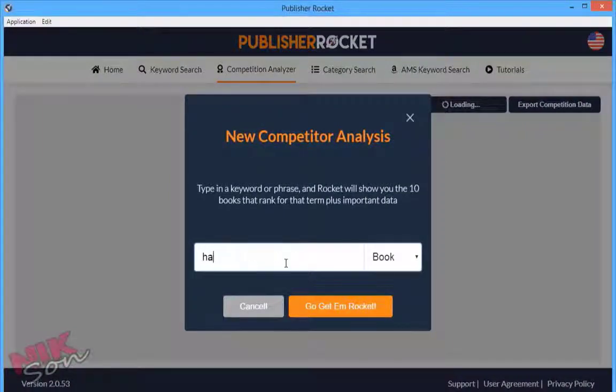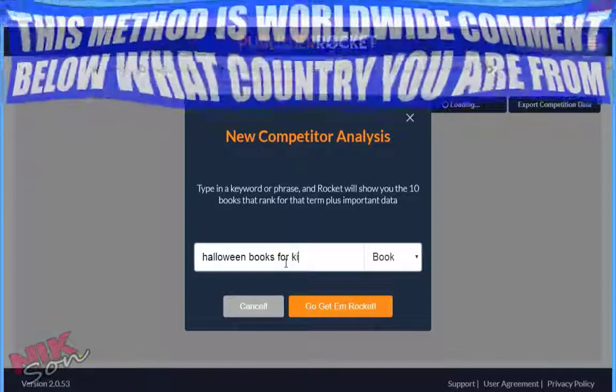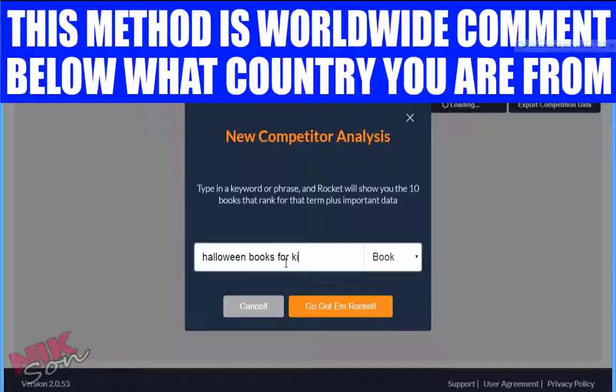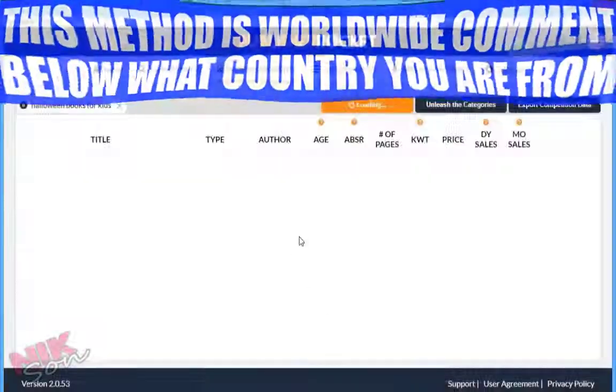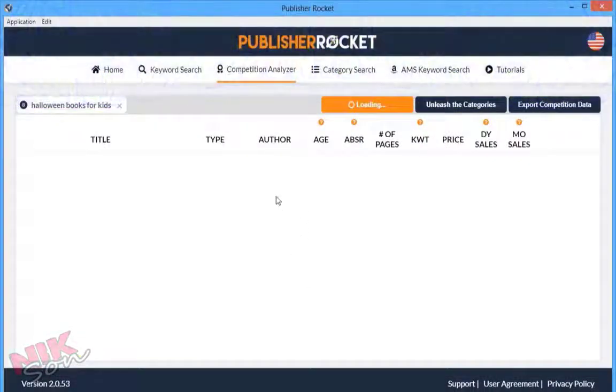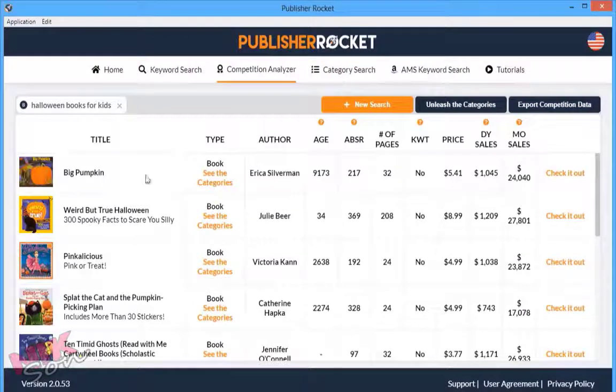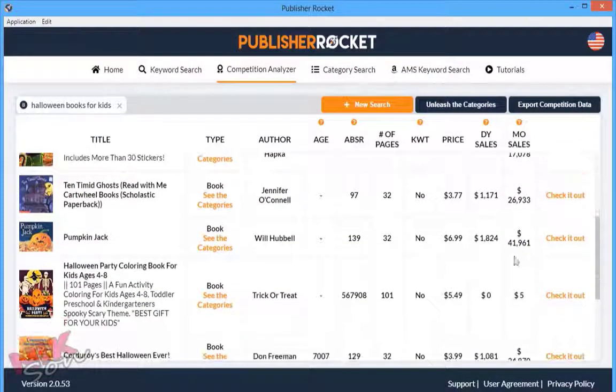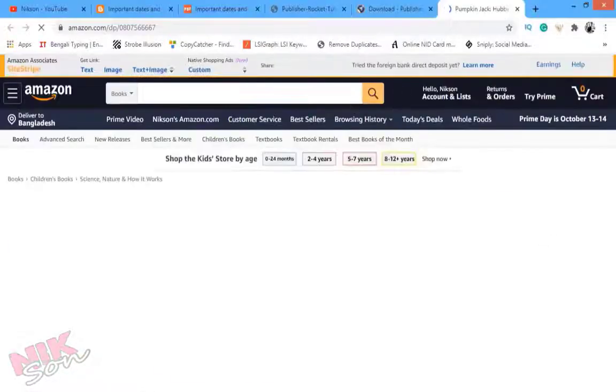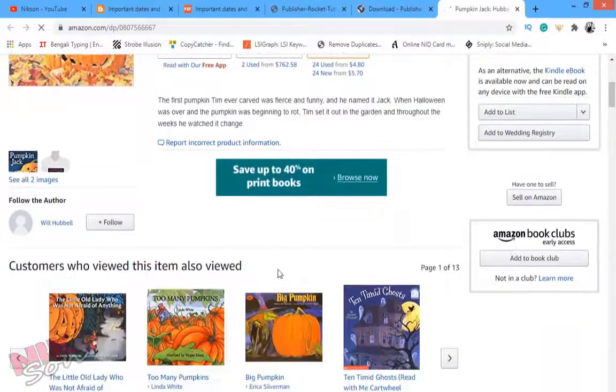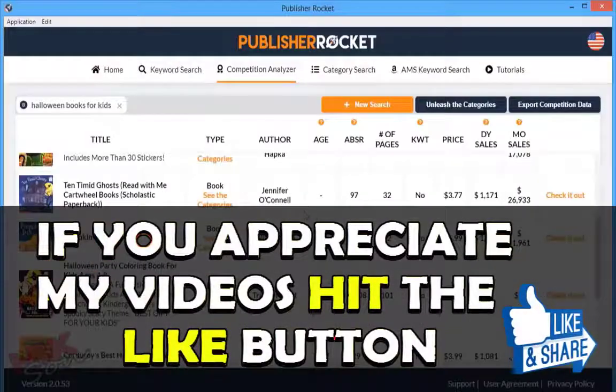If you come to the next tab, you will see the competitor analysis. If you use that tool with your competitor, you will get much more data than going for manual scraping, so it will help you a lot in your Kindle marketing. You can see a lot of data here, and if you click on any of this, it will bring you to the main sales page of that ebook.